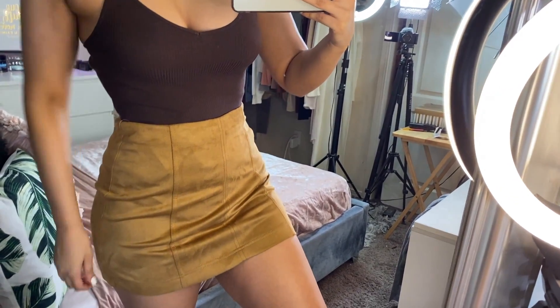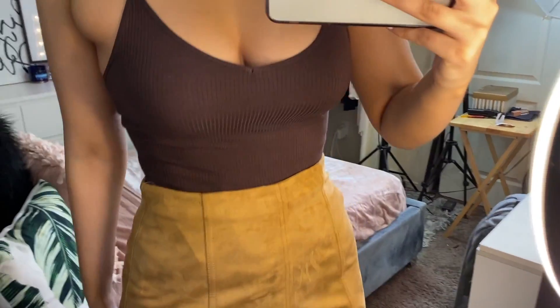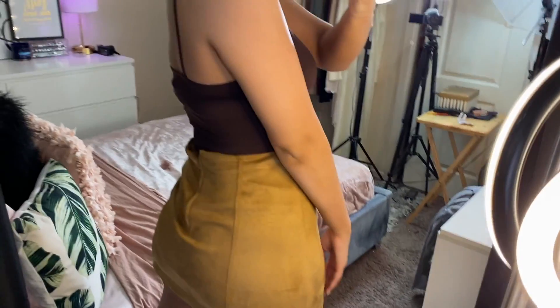These jeans were only $18.94 — very nice quality for the price. Since I'm talking about bottoms, I got two skirts. The first one is from No Boundaries in a size medium, which is a size 7 to 9. It fits great but I'm taller and have a bigger butt, so the skirt gets lifted and it's just way too short — I cannot leave the house like this. It was $14.98 and it's still very pretty — it has a suede material in a really nice caramel desert color that would look super cute with a brown top.